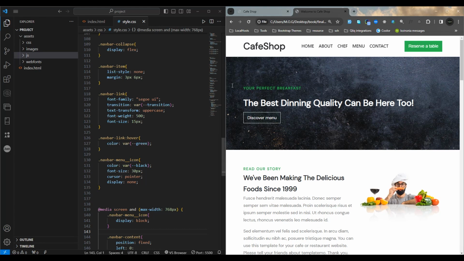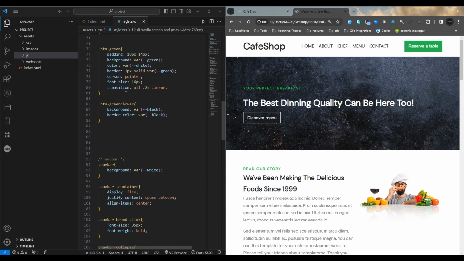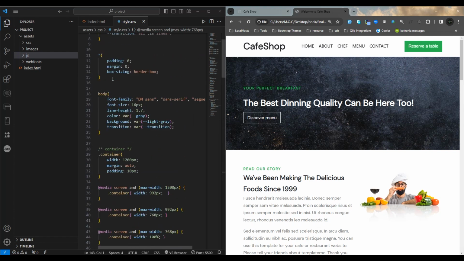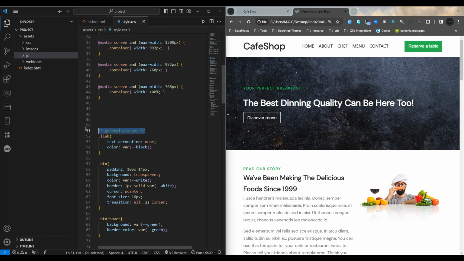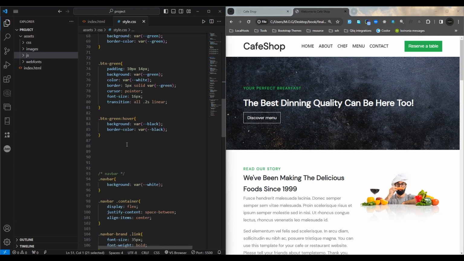So first and foremost, before we continue with the hero section, I want us to add these classes. Okay, let's add these classes. So over here, we call this one general classes. These are the classes that we will be using most. Let me come here and paste it here.